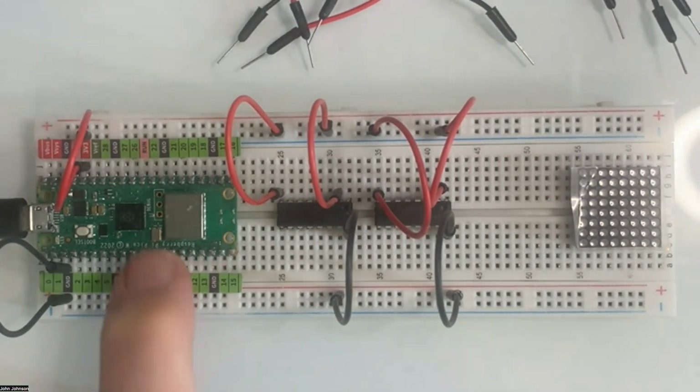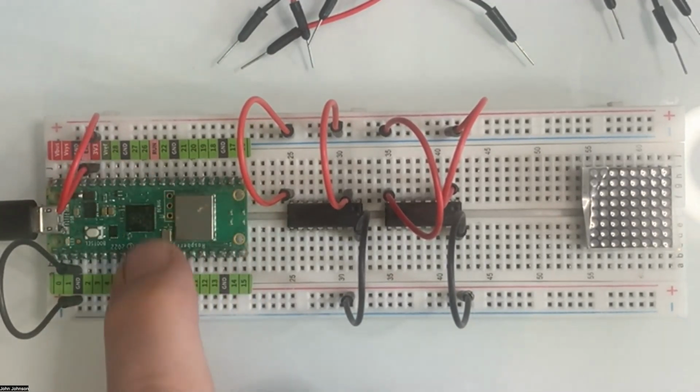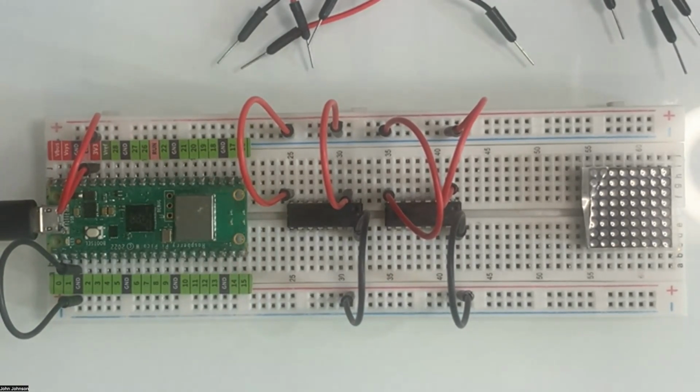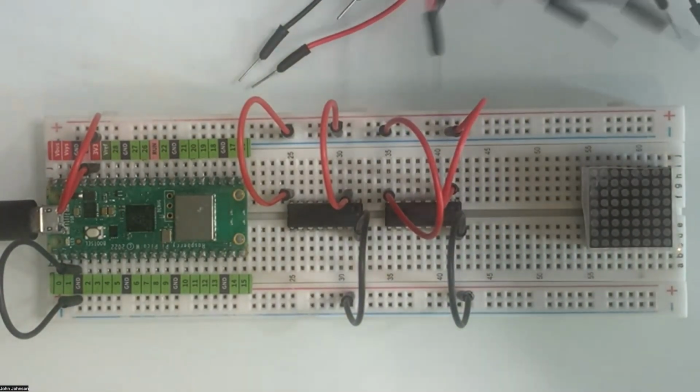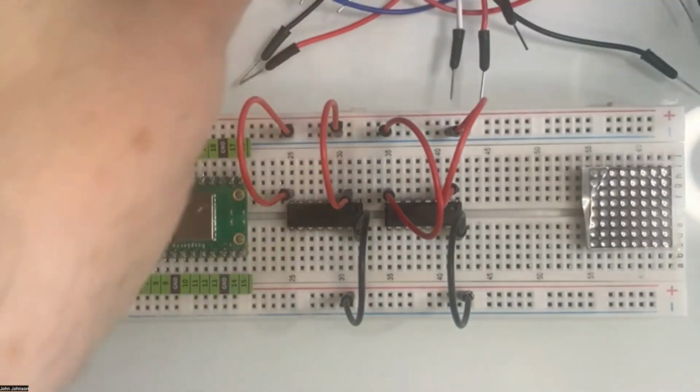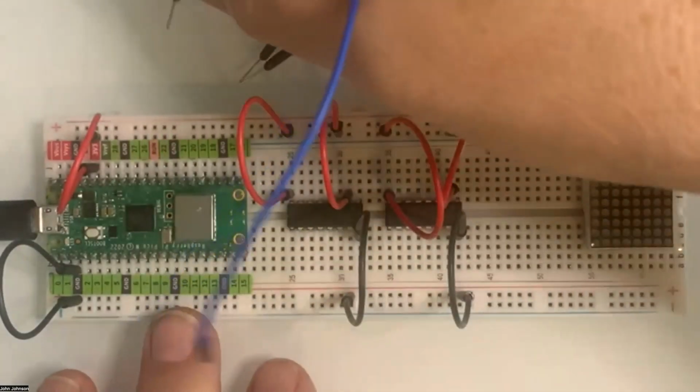So really, it's very simple what we're using on here. We're just going to be doing power and ground, and then we're going to use our four pins up here. So let's go ahead and start setting that up. The first one we're going to do is going to be pin 21, and we'll use a little bit longer pin for this. I'll make it a blue pin. So let's go ahead and grab a blue pin. We're going to go into 21 over here.